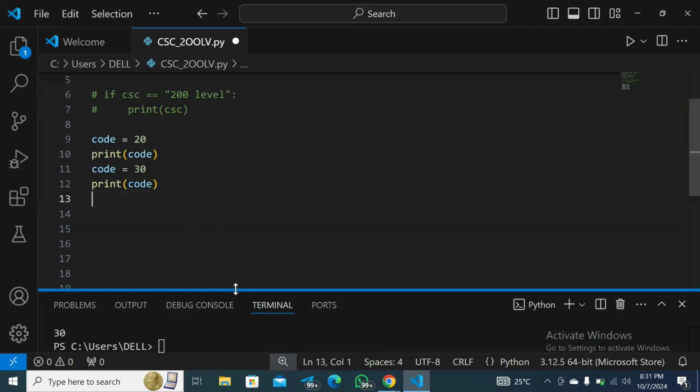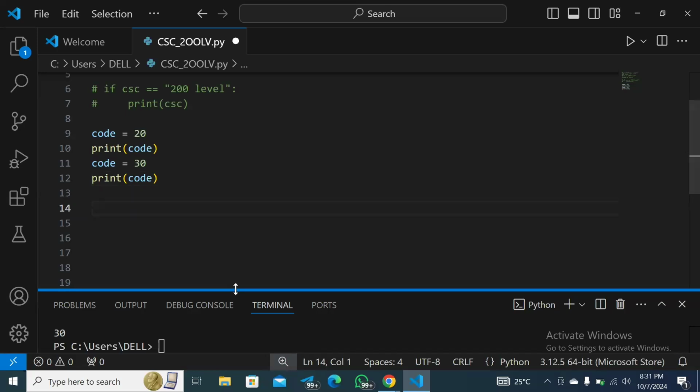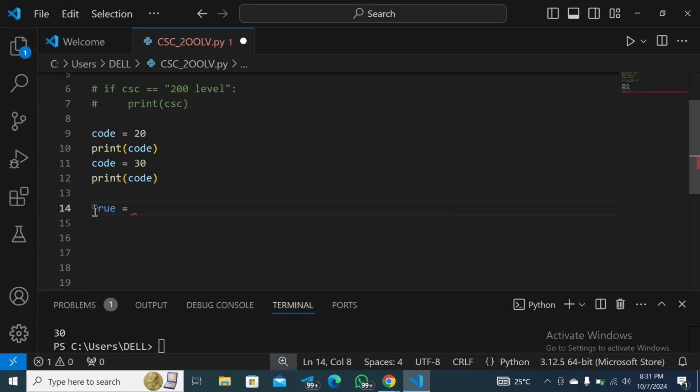You cannot use them as a variable name. For example, we have something like true. We cannot say true is equal to something because true is a reserved word. As you are seeing it now, the color of the text is already different, because it's already a different thing that we should know.